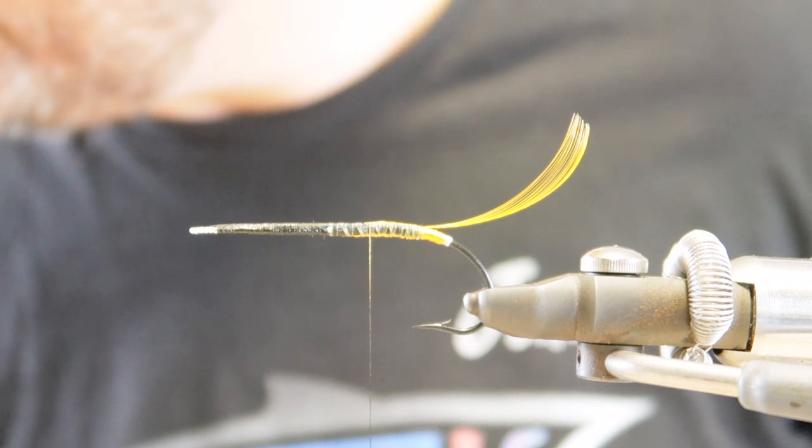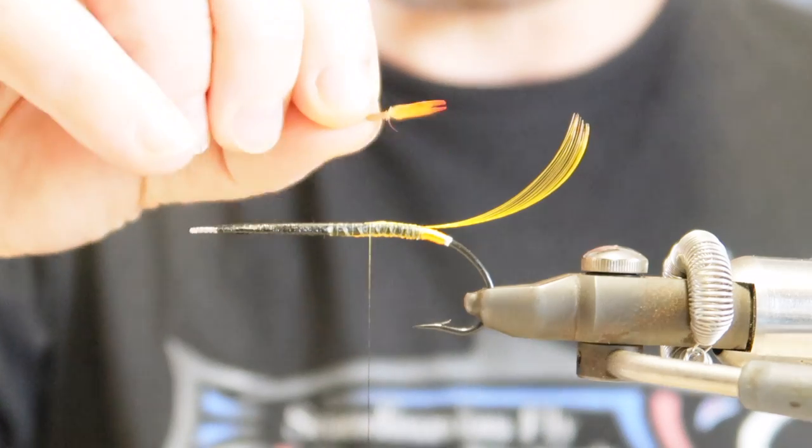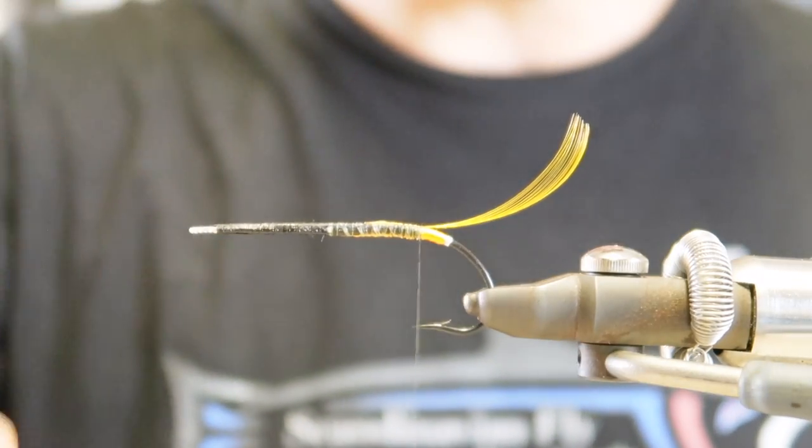we need to have Indian crow. In this case I'm using a substitute. Let me see, going backwards.